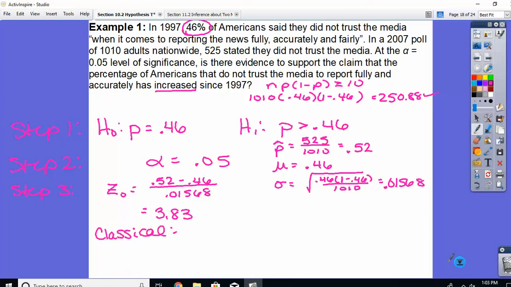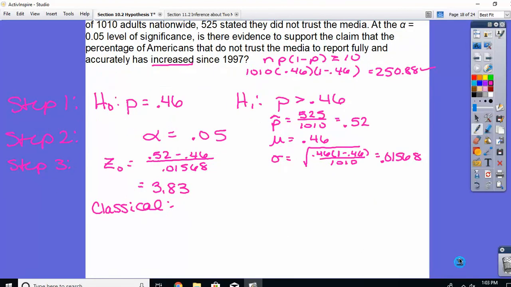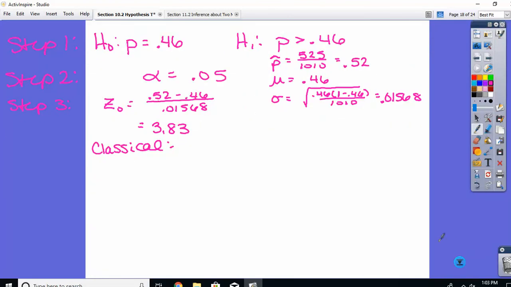Now let's talk about our two approaches. So the classical approach involves probably the thing you guys have struggled with the most here, your Z alpha stuff. Now, was this a one-sided or a two-sided test? It was just one-sided. So I don't have to do alpha over 2. I'm just doing Z alpha. My alpha was 0.05. You don't have to do that, only if it's a two-sided test. So you would have to go to your normal table then.